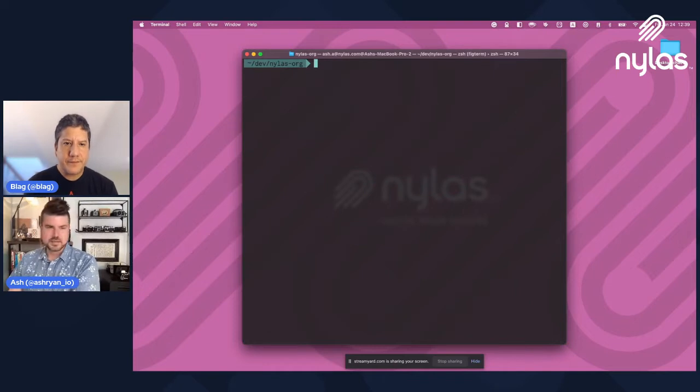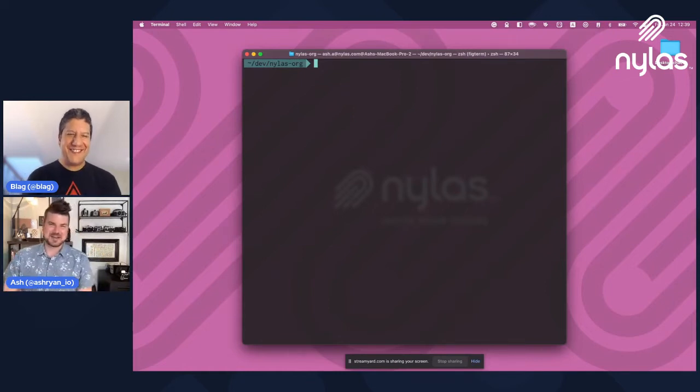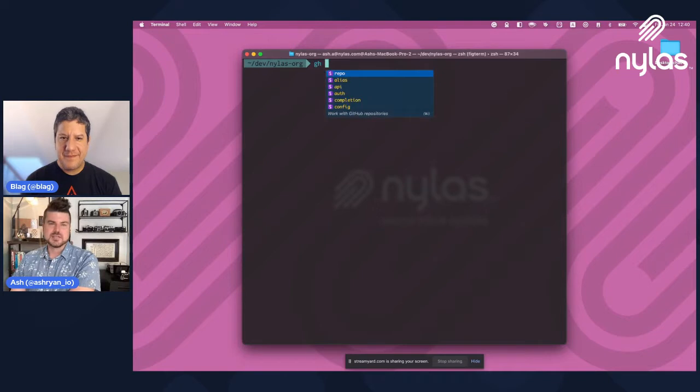Now, Git and GitHub have a gajillion things you can do with them, and memorizing all of that in the command line, like, I don't know, I think my mind is better put to use for other things besides this sort of memorization. So it's great if I have a tool that can help me with this. So here's what we can do, right? Let's say, for example, in the GitHub command line interface, we would start by doing something like this. Now, look, I hit space. All that stuff is Fig, right? This is super cool to me.